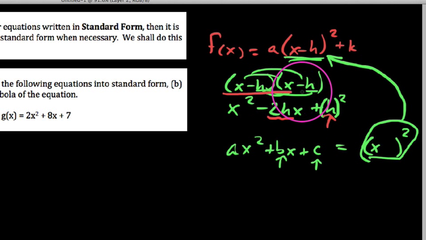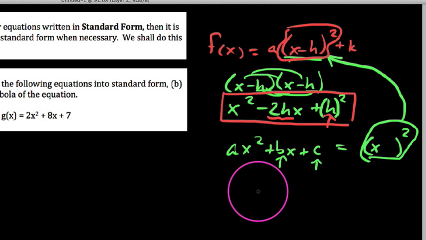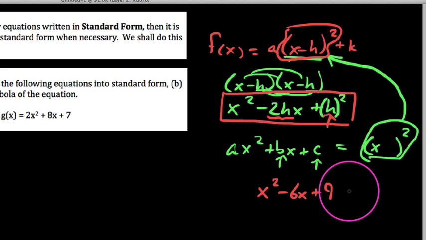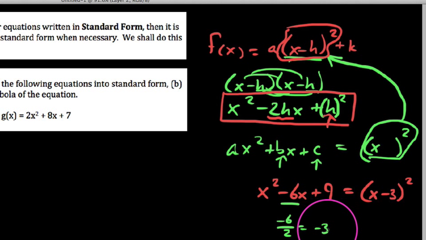If we ever have a polynomial expression that is of this form, then we can factor down into what we call a perfect square binomial, which is just something like this. So real quick, I'll throw a couple of examples at you. This would be something like x squared minus 6x plus 9. I know this is a perfect square binomial and can be factored down into (x minus 3) squared, and let me tell you why. The reason is this: if you take the middle term and chop it in half, that is, negative 6 over 2, you get negative 3. And negative 3 squared is this guy right here.